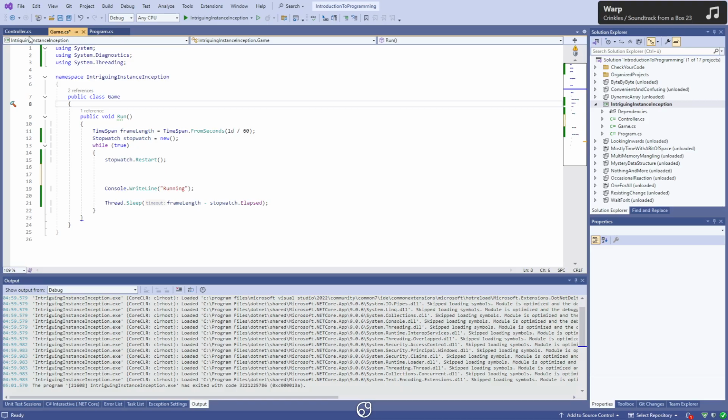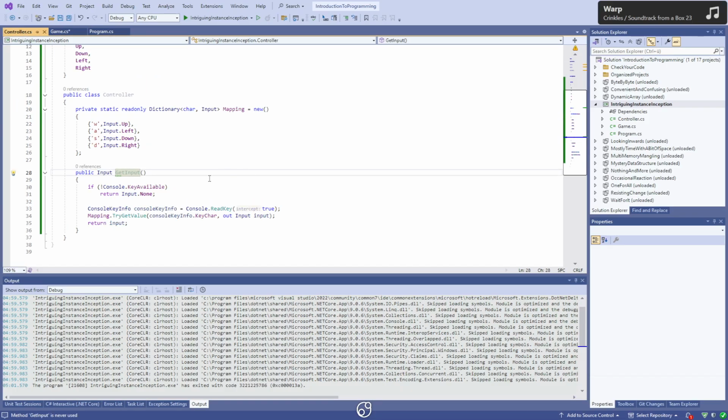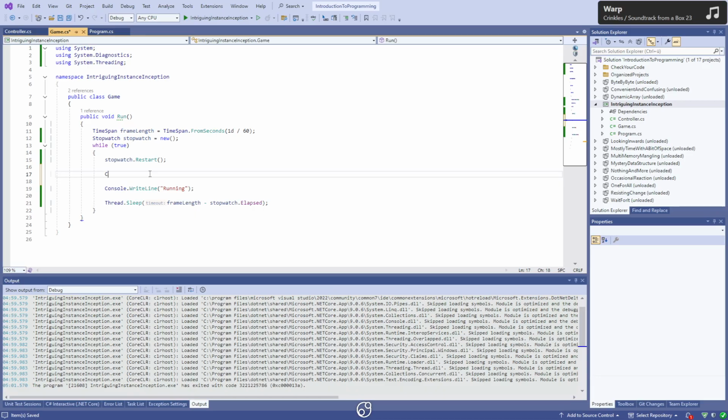I'm only one single player on one single keyboard. There's only one controller ever. Why don't we make our life a bit easier and just make this entire class static? And that get input as well. And now we can do Controller.GetInput, input, and then Console.WriteLine. Let's just output the input.